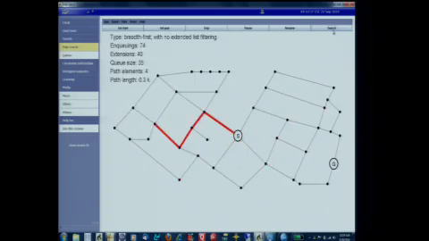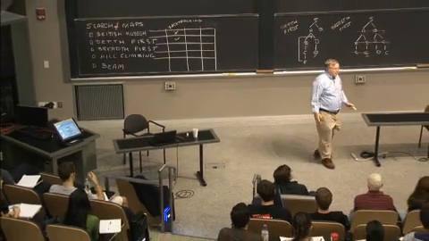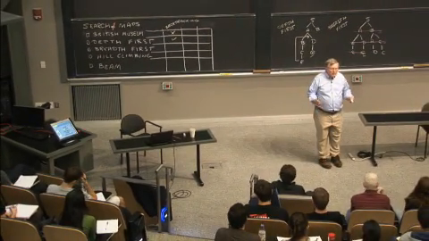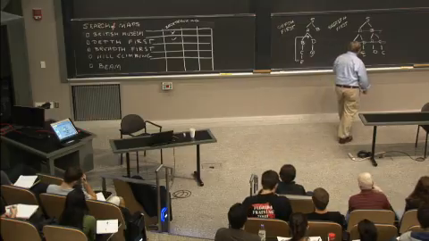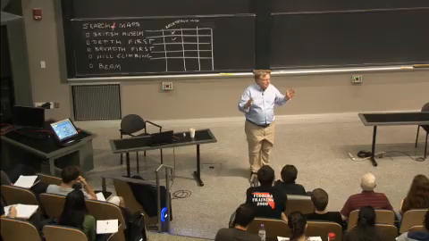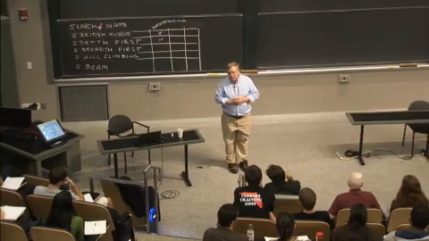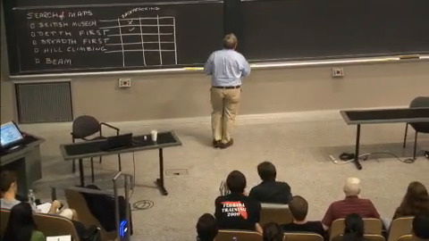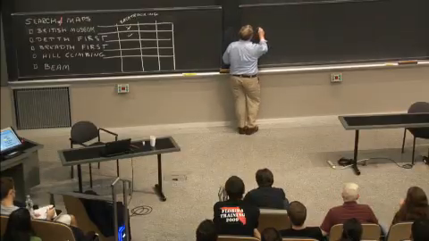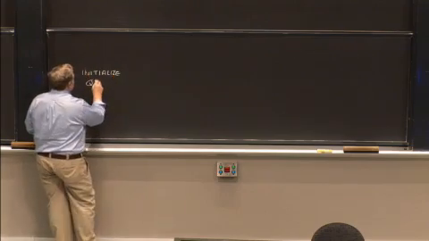So now that we've got two examples of searches on the table, I'd like to write a little flow chart for how the search might work. Because if I do that, then it'll be easier for us to see what kind of small differences there are between the implementations of these various searches. So what we're going to do is develop a waiting list, a queue, a line, whatever you like to call it. Let's call it a queue. We're going to develop a queue of paths that are under consideration. So the first step in our algorithm will be to initialize our queue.